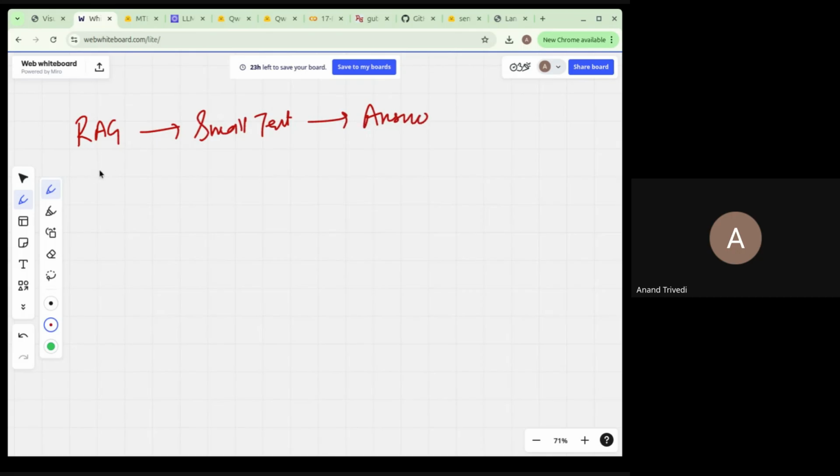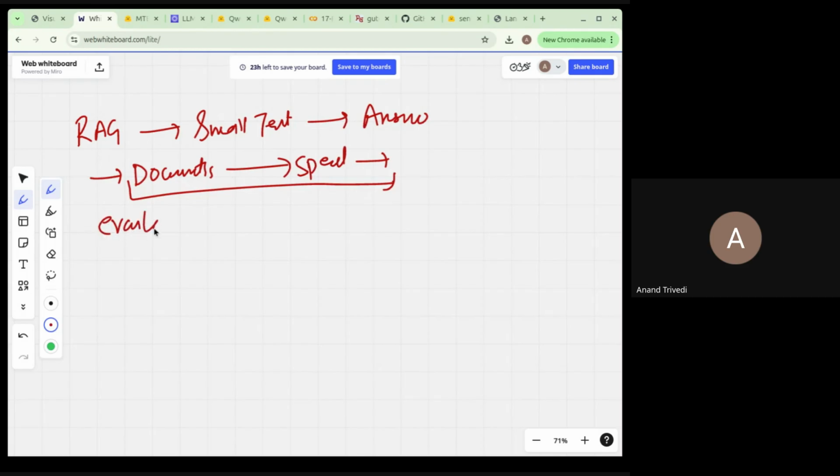So in real use cases, when there are a huge number of documents, we also have to manage the speed and everything, right? And we also need to understand how we should evaluate our RAGs, because any system you can build, but if you're not evaluating that system properly, then you will just be guessing around. There is no way you can improve that system, because if you do not have an evaluation matrix, how do you actually even improve that system?